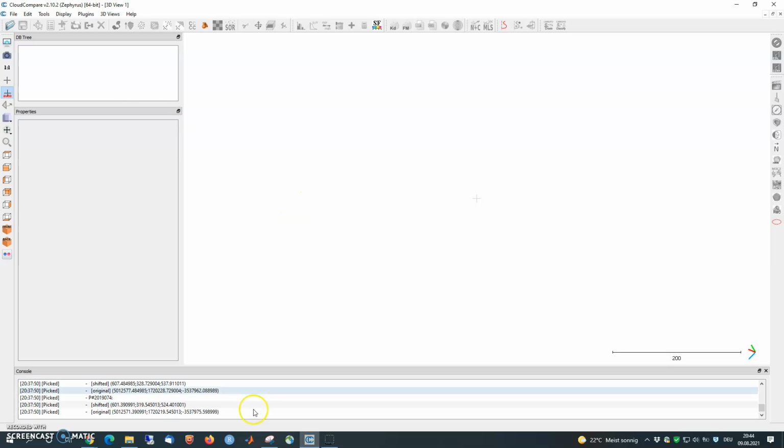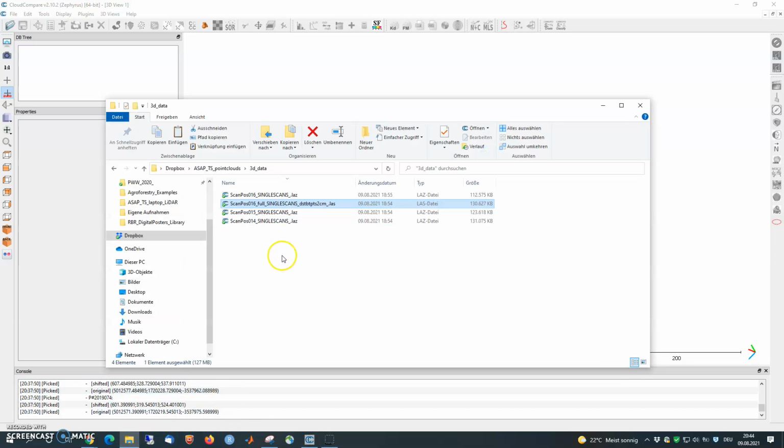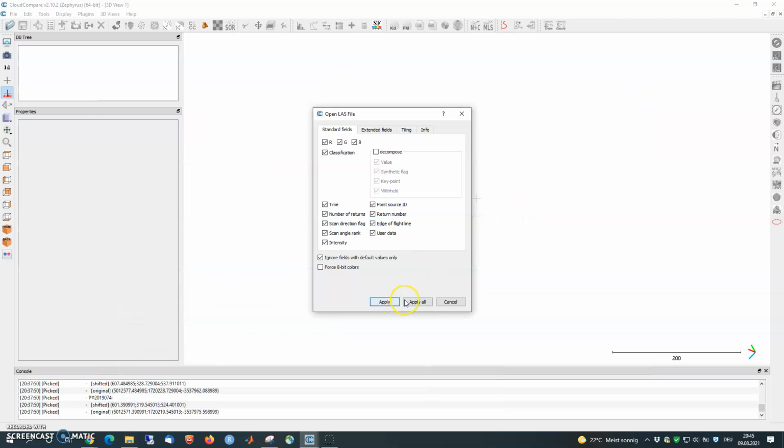Now I want you to collect the other clouds, which are these scan position 14, 15, and 16. We can select all of them by clicking and keeping the Control button pressed, and then we can drag the 3 of them together inside CloudCompare. We again get these messages.